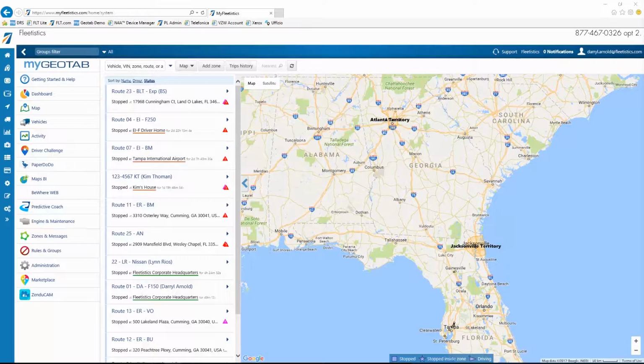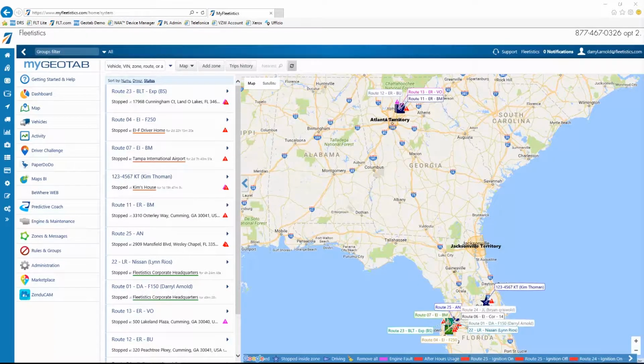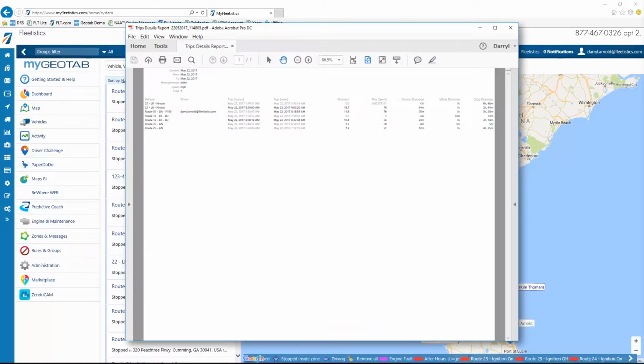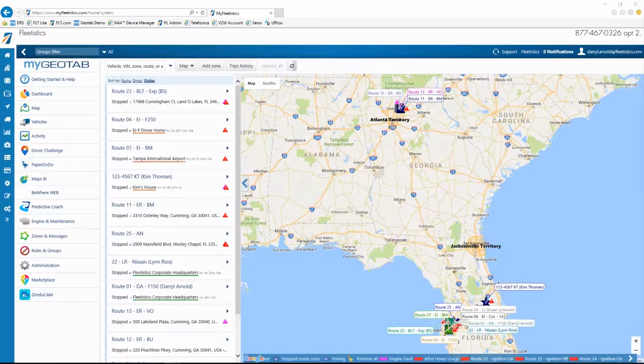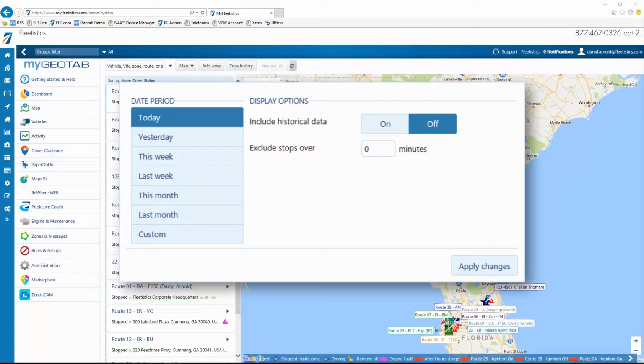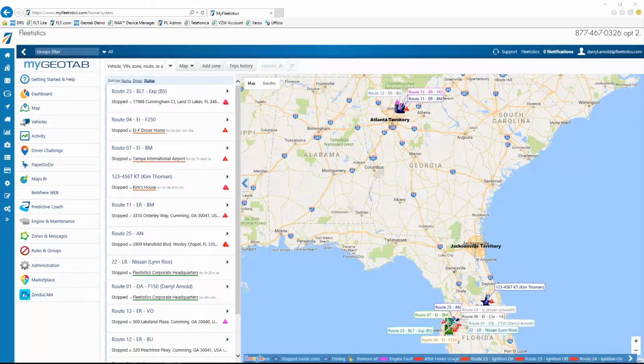Your system provides users with the ability to schedule reports for delivery via email. Reports can be delivered in PDF or Excel formats for maximum flexibility. The options provided for each report are specific to the content of the report. For example, a trip's history report does not provide an option for specifying a vehicle's oil change reminder. However, the trip's history does provide an option for excluding stops over a specified number of minutes. The same options available for running a report and displaying on screen are provided for subscribing to the same report.